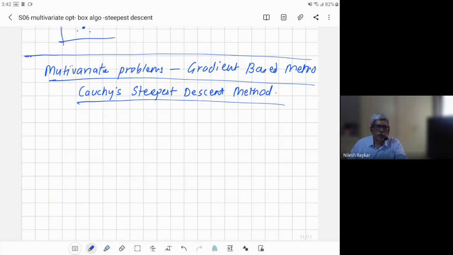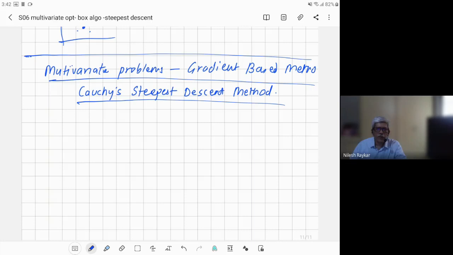So in order to reach the optimum solution, you use a numerical method, and the Cauchy steepest descent method is something which those who have done or are doing a machine learning course would have already encountered. This particular method is nothing but a variation of our first unidirectional method.